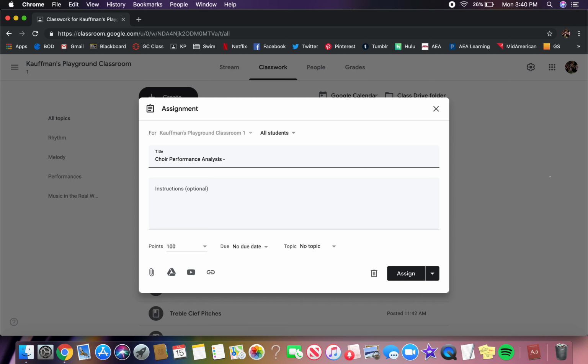And I'm going to include the title of the piece they will be analyzing because I might do this more than once in a year and they'll need to know which one to do. So I'm going to do one on a piece called Afternoon on a Hill. Excellent. I'm going to get to the meat of it right away because I like to make sure that I remember every bit that I need to add.